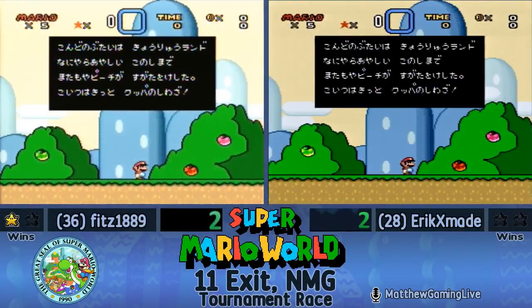So race 2 is off. Fitz in the lead by 1 game. Wins this one, he gets the whole thing, and then moves on to face Paco.